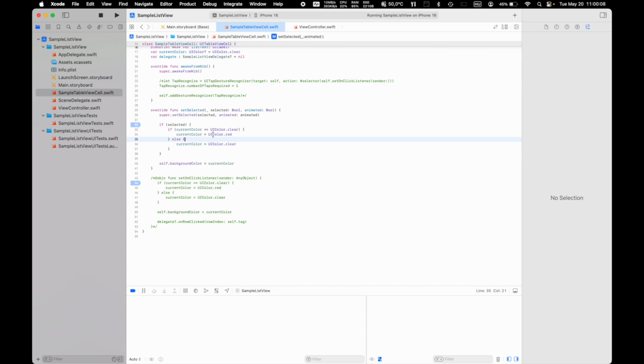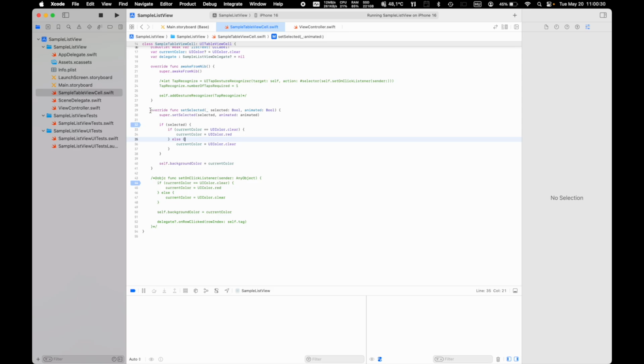If it is a clear color, then I'm making it red. When it is red, then it is clearing it out. Okay, so this is how it's basically changing the color of the background in this case, but as you could see, this is not the best solution.